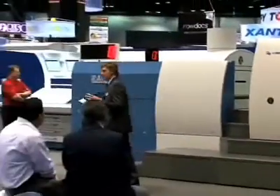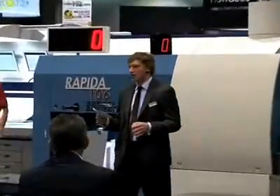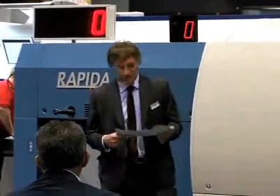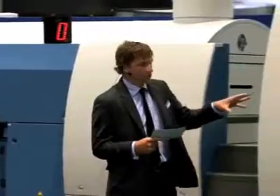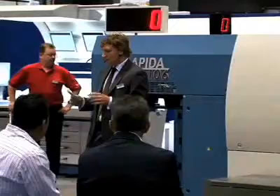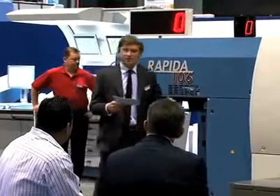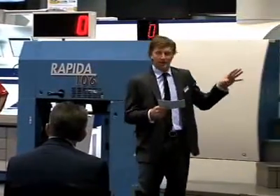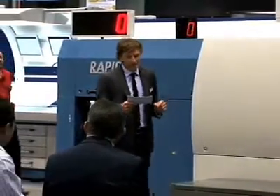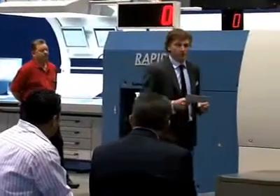In recent years, KBA has put more effort than any other press manufacturer into dedicated drive technologies in high-end, medium-format printing. Today at Print09, on our Repeater 106, 8-color, 4-over-4 press, we will show you many features, including the Drivetronic feeder, which is our shaftless feeder, our SBC simultaneous plate change — we will change all 8 plates in 1 minute — our SIS side-lay-free side guide, our plate ident system, and our Qualatronic color control system.